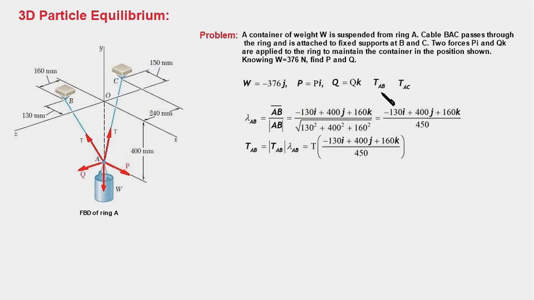So our first task should be to write these two forces in vector form. And in order to do so, we shall have to first determine the unit vector along AB and along AC. So let's first determine the unit vector along AB, and that will be equal to the position vector AB upon the magnitude of AB.